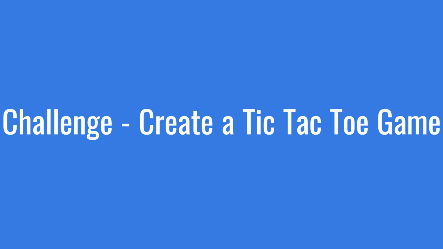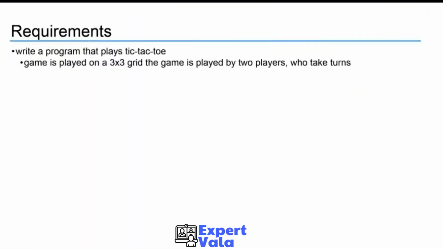You are going to have to figure out how to format certain data, but it's going to be a simulation of a tic-tac-toe game. We are not going to write a computer player. It's going to be player one versus player two. So I want you to write a program that plays tic-tac-toe. Hopefully everybody is familiar with this game. I should say it's just a game that's played on a 3x3 grid with two players.